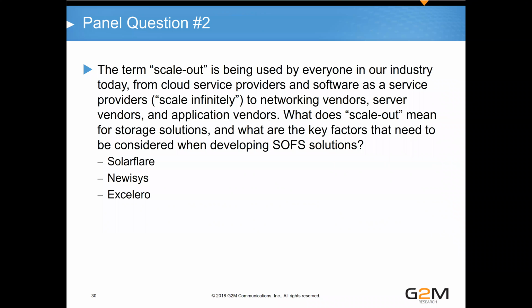We don't tax the CPUs of the targets at all. We literally, without a specialized hardware card, completely offload the transport on the target side. So this enables what Tom touched on when he talked about convergence. You can literally have your application servers with NVMe logically disaggregated. Dan had mentioned the importance of being able to disaggregate, and we 100% believe that. We can deploy physically disaggregated, where you make servers just be storage, or we can logically disaggregate, where you have NVMe in each server, and we don't tax that server for remote users of that NVMe. We literally put zero CPU load on.